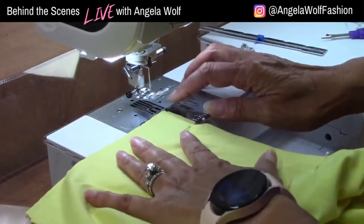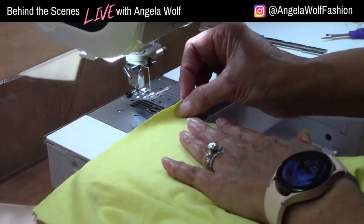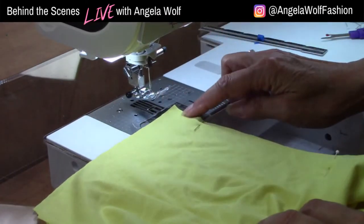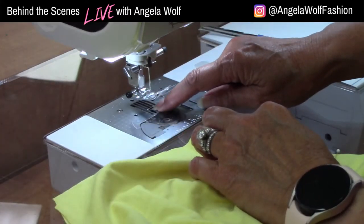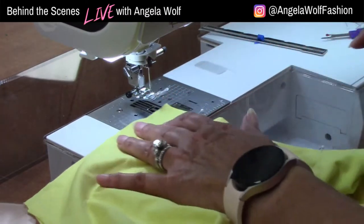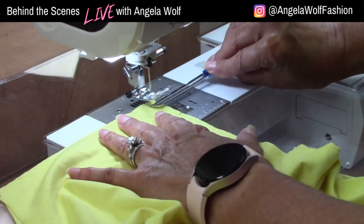Okay, so I have white in the bobbin thread. It's not going to matter. You won't be able to see it. Now, when you're sewing knits, you need to be very careful not to start too close to the edge or your fabric will get stuck in that hole right there. All right, half inch seam allowance brings me about right here.